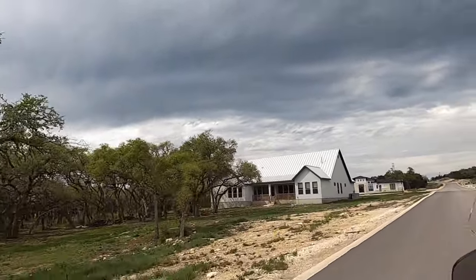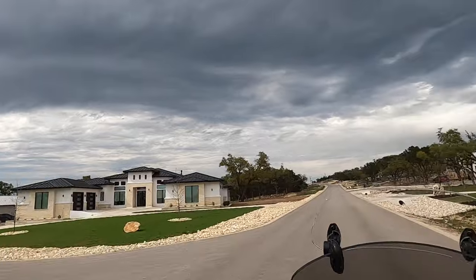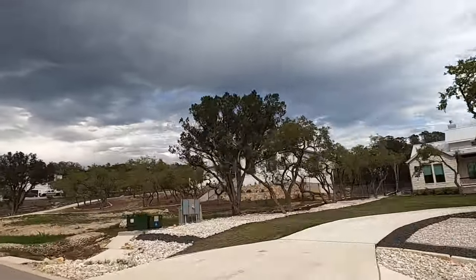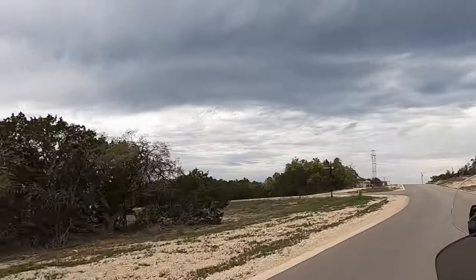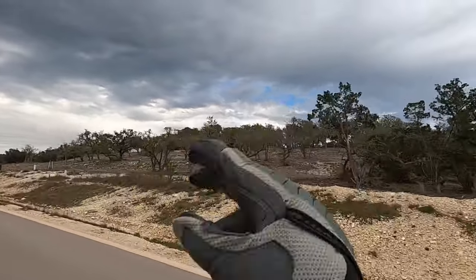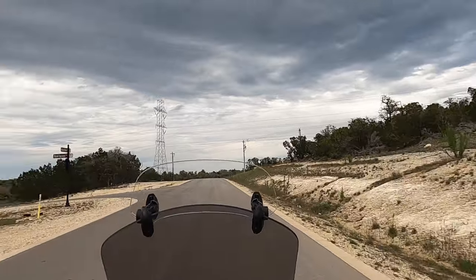Now we're back on Ainsley's Ridge, slowly creeping back around to phase one. I think we're entering into phase two or something like that. These lots have been available a little bit longer, which is why you see more construction on them. Everything back up here to my right was phase nine. Those are going to be some interesting houses — I don't know how the builders would do the driveway, but that'd be interesting.